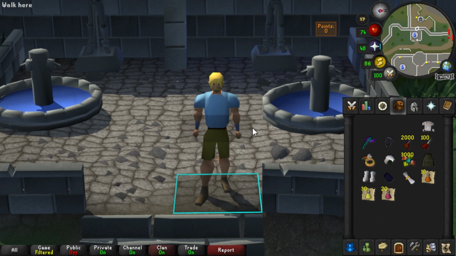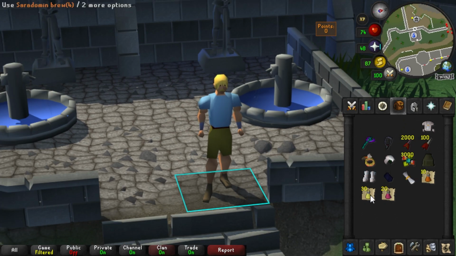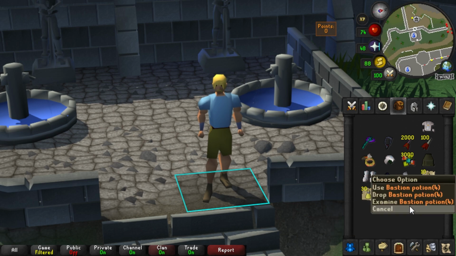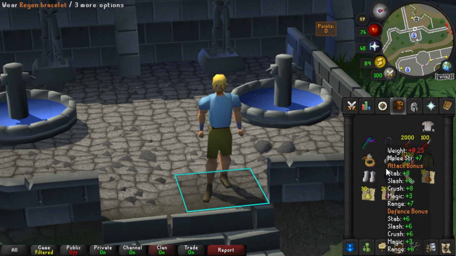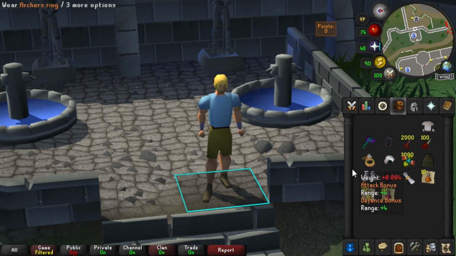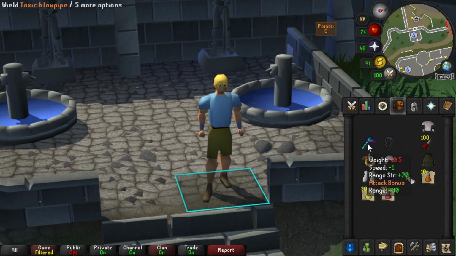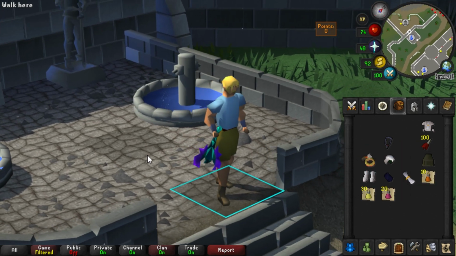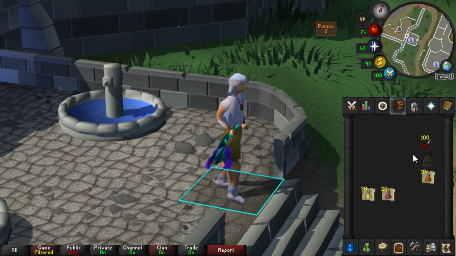All right, boys and girls, we're back. We're ready to rock and roll. We have all the gear we're really going to need: brews, super restores, bash, and potions. Now, I will preface all of this with the fact that this gear is pretty much what we're going to be using. Obviously, we need to use darts, use our scales. Beautiful. We now have that nice, juicy, toxic blowpipe. Super easy deasy. Put all this on and we're good to rock and roll.